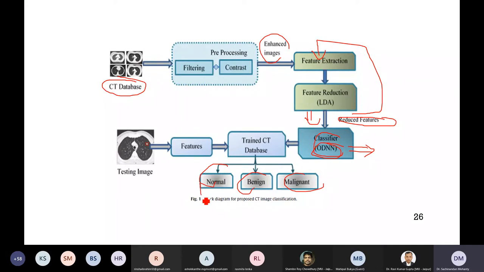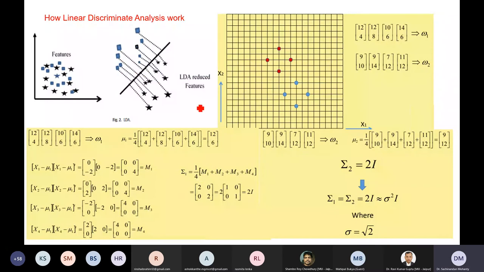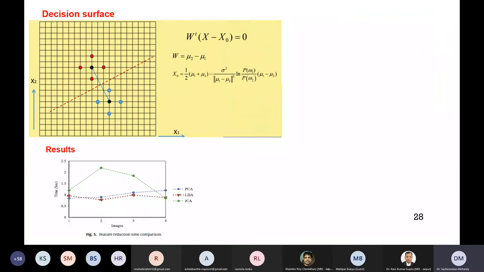This reduced feature map data is submitted to classify normal, benign, and malignant. For normal, you just compare whether it is cancer or not, and these are the two types of tissues. We find out whether they are separated or affected by the neighboring tissue, and the other is not affected by the neighboring tissue, using test images. I already told you about linear discriminant analysis using the eigenvector. Instead of finding only the eigenvector, you can find omega 1 and omega 2, where your data points are diverted, and in which direction.